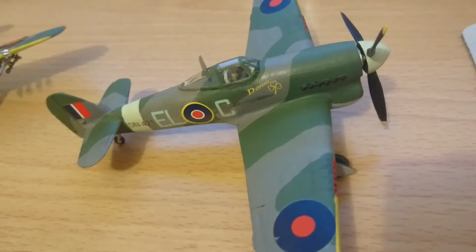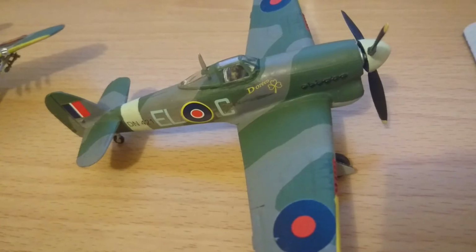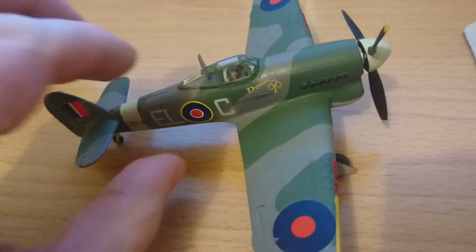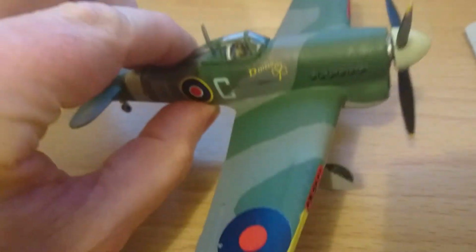The main issue with the aircraft was, of course, its airframe and its very unreliable engine in those days. But the aircraft itself, I did have some serious issues with it, converting it into a Mark 1A. The first thing that happened was the propeller spindle that actually holds the propeller in place broke off about 6 or 7 times during the construction of this kit, and it hasn't sat very well, but it does rotate.